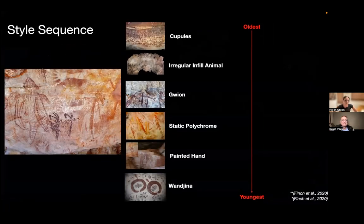And so we now know where this art fits into the larger sequence as well, and how it relates to what was happening in the Kimberley at this time. We can see that the art seems to change during that sequence. The things that people like to paint change over time. You can see that people are changing what they're wearing and what they're doing. And so, as well as dating the art, we're interested in why this is. Can it tell us things about climate change and sea level and how this affected life in the Kimberley? Can it tell us about how people lived and what they cared about and how they related to the landscape?